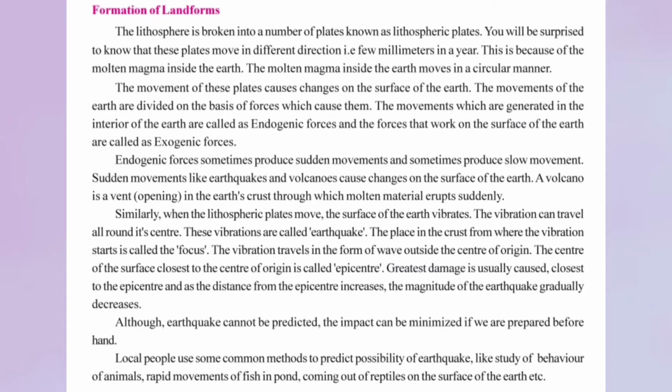The magnitude of the earthquake is measured on the Richter scale, and a magnitude stronger and higher than 7.0 is classified as a major earthquake. Here we learn about the formation of the earth. Although an earthquake cannot be predicted, the impact can be minimized if we are prepared beforehand.